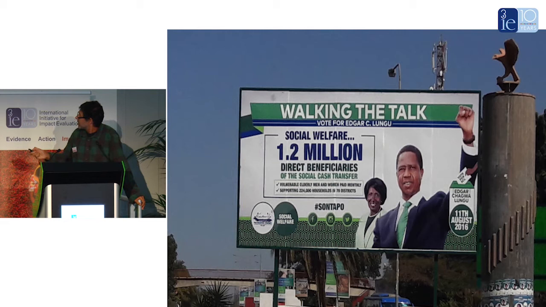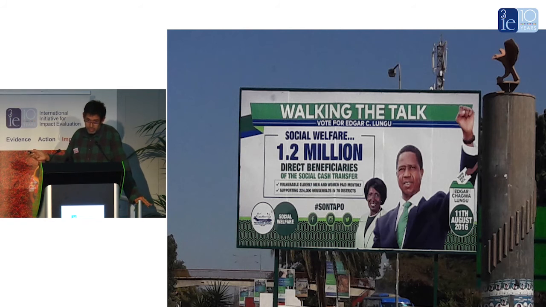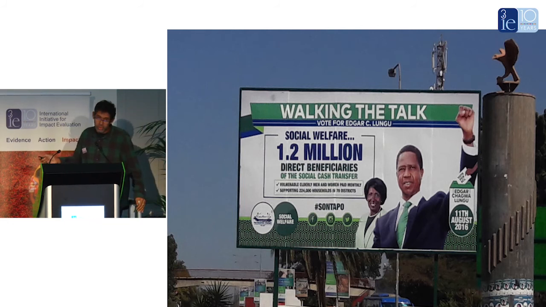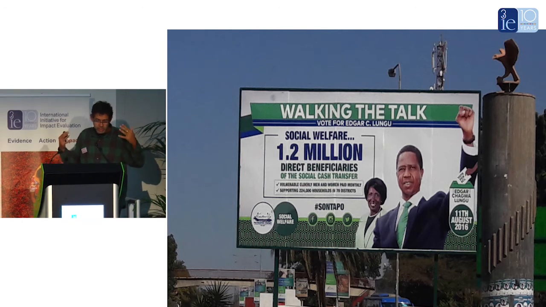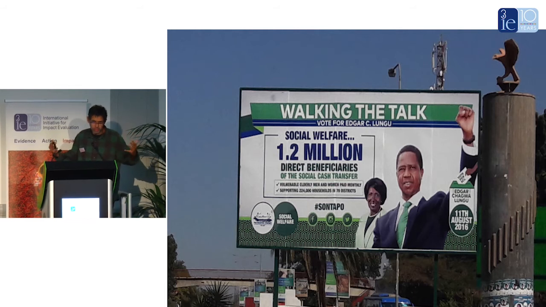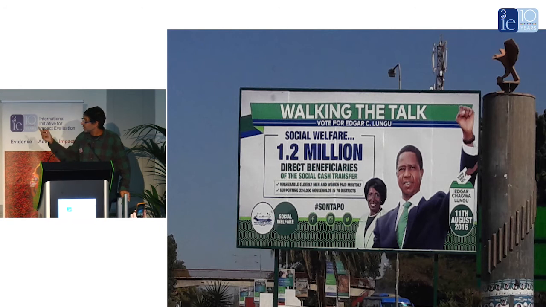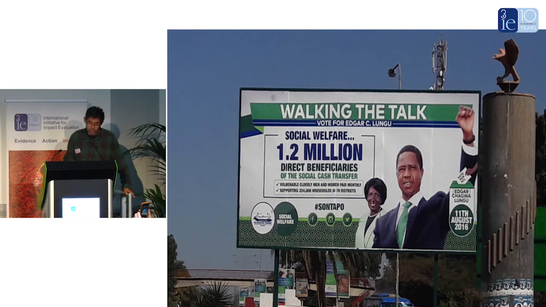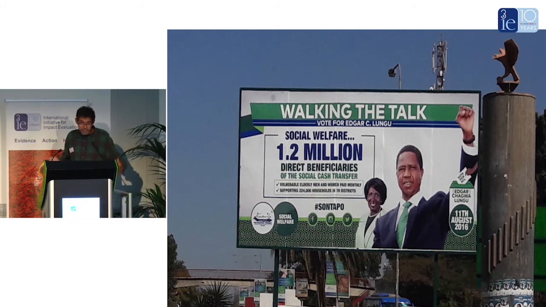In the 2016 election, Lungu ran — and there was actually a billboard during the election cycle in Lusaka featuring the cash transfer program. Can you imagine, 10 years ago, that in an election in sub-Saharan Africa, a platform of social protection would be part of a candidate's platform? It's unbelievable. This also happened in the last Kenyan election — Uhuru Kenyatta had a platform of universal child grant. Really big changes in the last 10 years in terms of cash transfers.